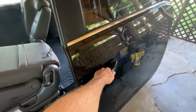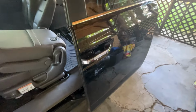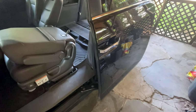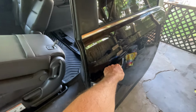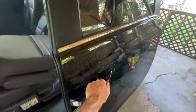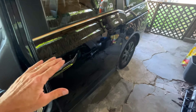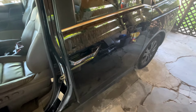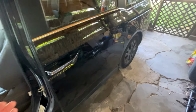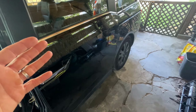However, when I go to close it now, and I pull the handle, it gets right there, and it stops, and it beeps. Until I pull it past that. I have to pull the handle, pull past, and then I close it, and we're good. So the mechanism slides fine, the latch works fine. What I need to find out is if the buttons are sending a signal back to the motor, and so I'm going to pull the inside of the van apart.